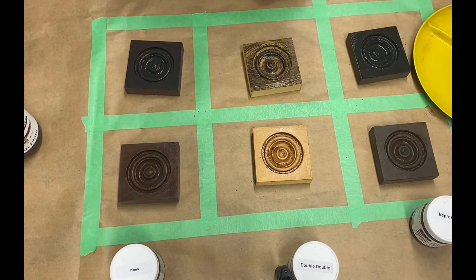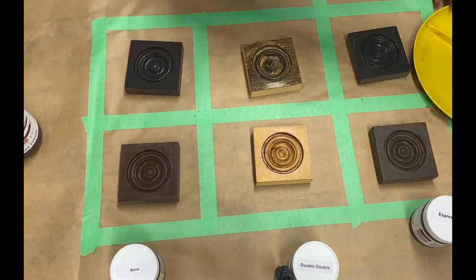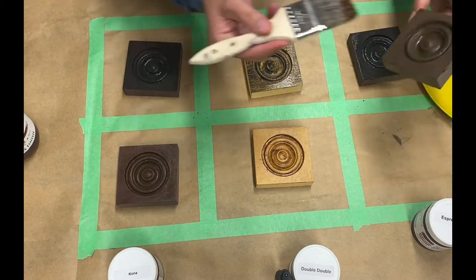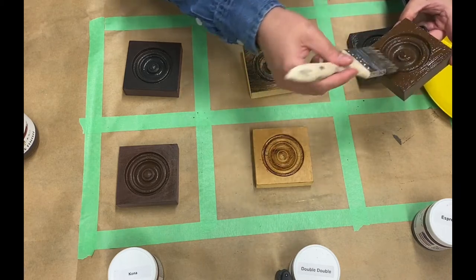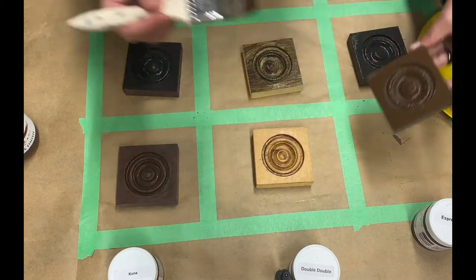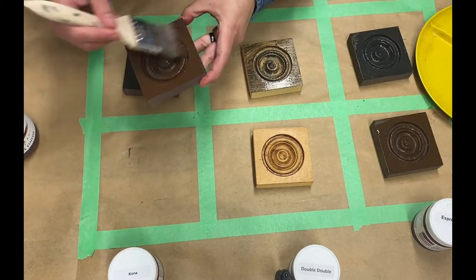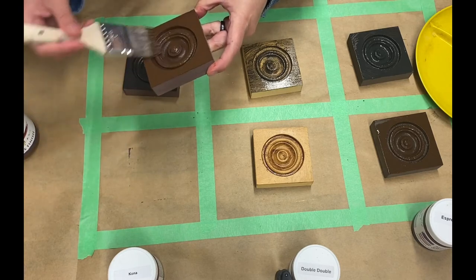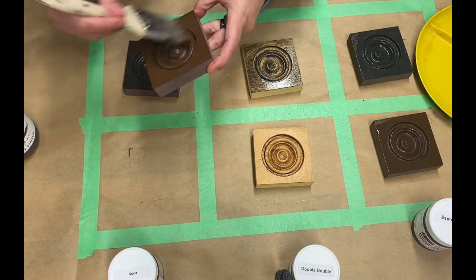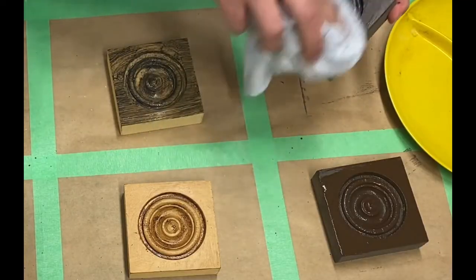We'll let that sit for a bit. And what I would like to do is another brown glaze on top of espresso and Kona. I feel like this one has enough. Glaze, you put it on and now we're taking it off. This is black glaze on espresso.